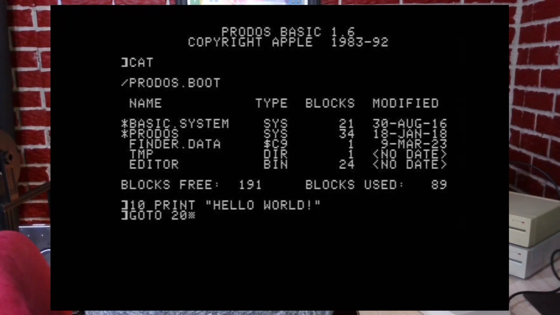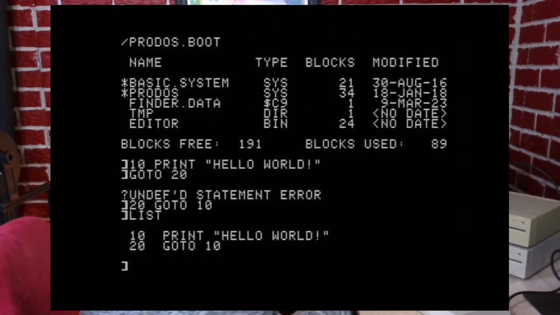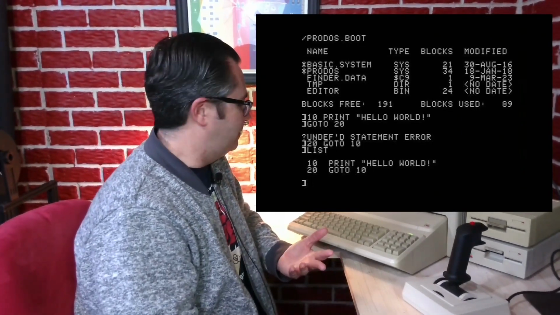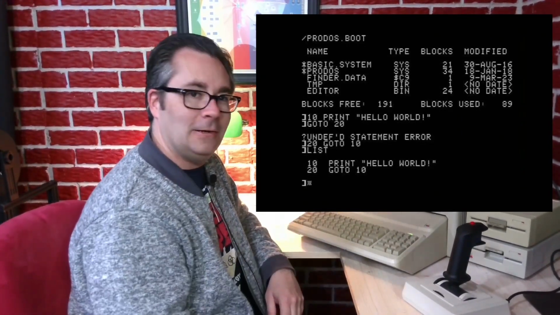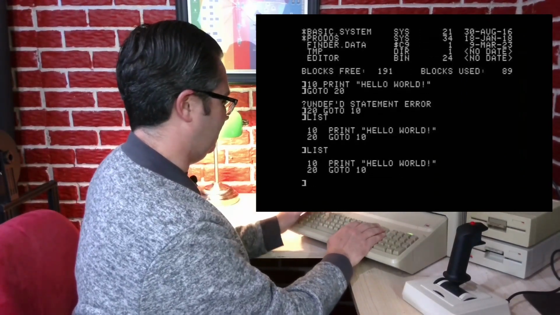And you have to, of course, oops, have to put the GOTO in there so you get a bunch of them on the screen. So when you're doing AppleSoft Basic, typically you're just here typing line numbers, and you can list like I just did to see what you're working on.